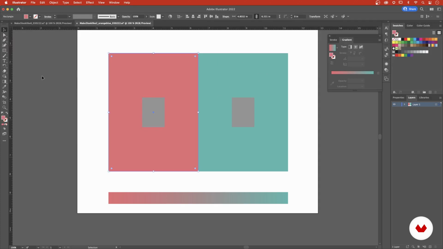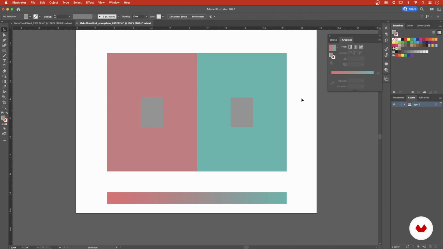So let's see what happens when we sample this a little bit closer to the center of the blend. So now it's very intense. I'm desaturating that background, and still the goal is to try to make this color look like background and this color look like background. Then when I look at it individually, it looks green on this side and red on this side.